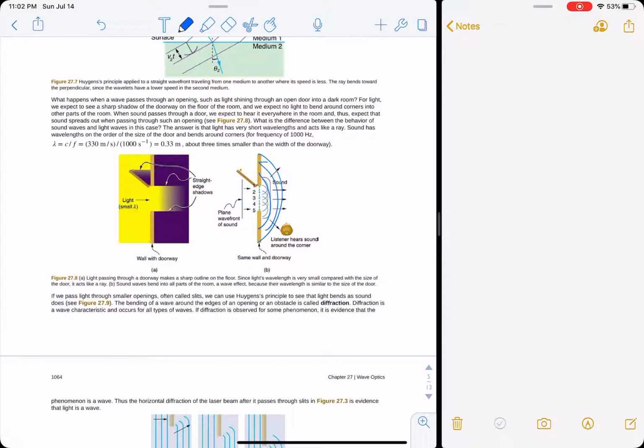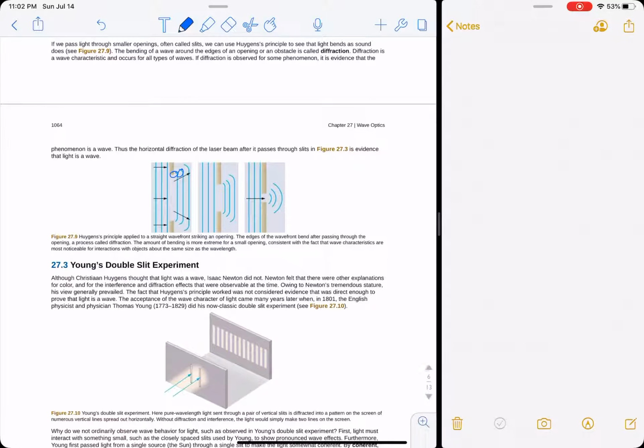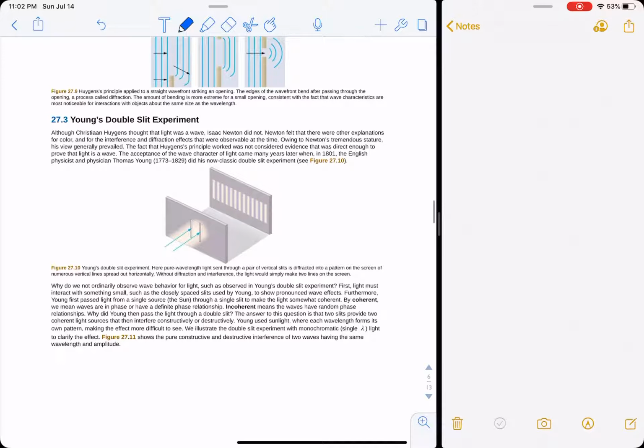So how do you explain that? That's the Huygens principle, which tries to explain this curvature at the edge, because the radiators are all radiating forward, but the ones at the edge don't have that ability, and so you end up with just the circles with nothing extending them, and so you end up with a diffraction pattern. Now the idea is that the pattern you see is dependent on the slit width.